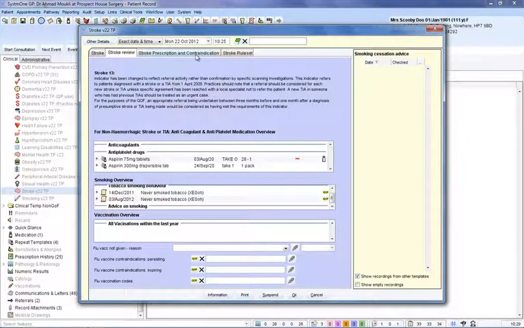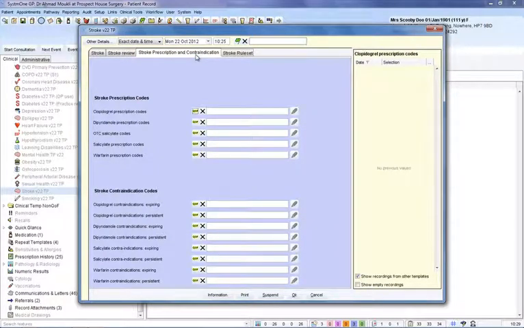Finally, if there are any contraindications to the prescribing for the TIA and or stroke for these patients, these can be documented in this section. Otherwise, any prescribing practices can be documented in this section. And may I please remind you that over-the-counter aspirin purchases can be also documented here, which is a very important and all too often forgotten aspect.